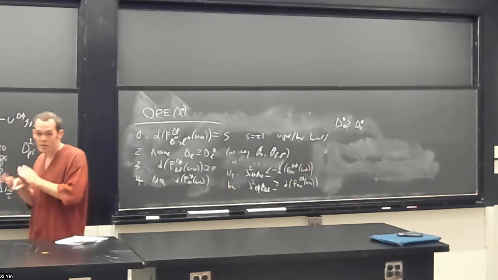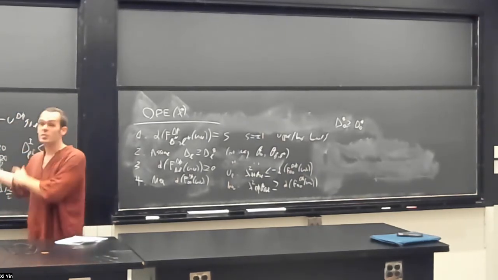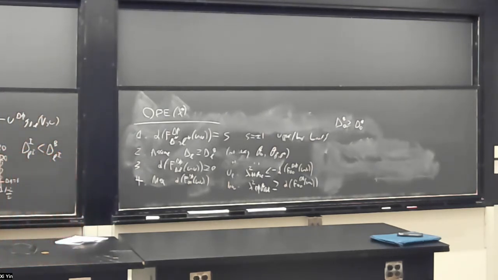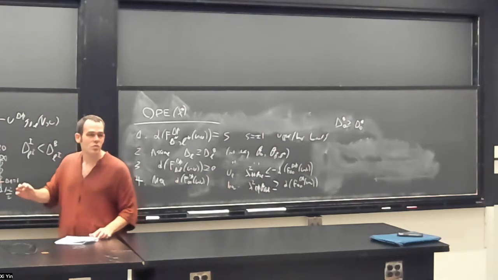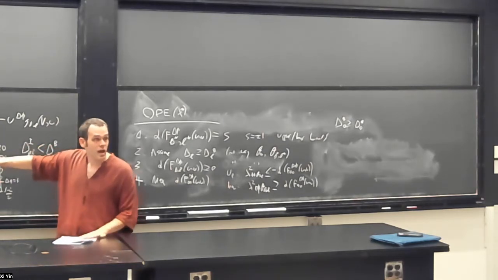Once you do mixed correlators, which I don't want to go into now, this will be in later lectures, then delta phi could also be an internal operator, and then you could get these kinds of upper bounds in both this direction and that direction, and that would then combine to be an island. And in both cases, you would be rigorously excluding everything beyond a certain assumption you make.